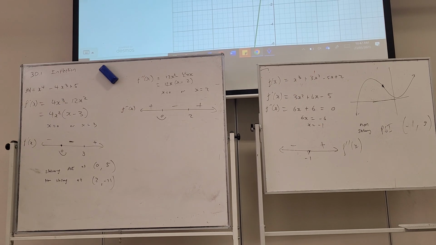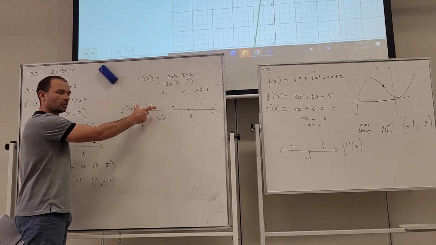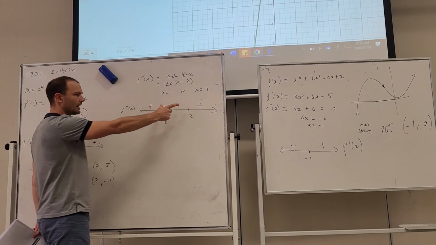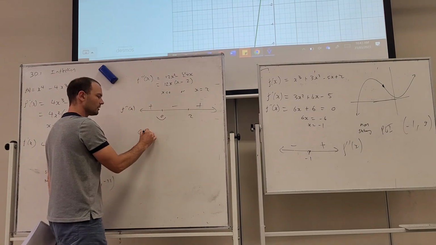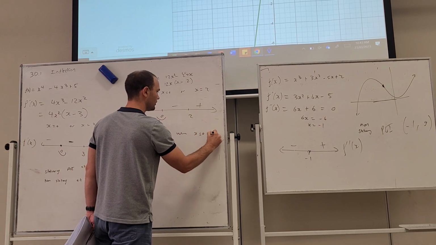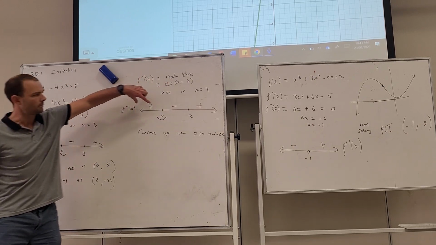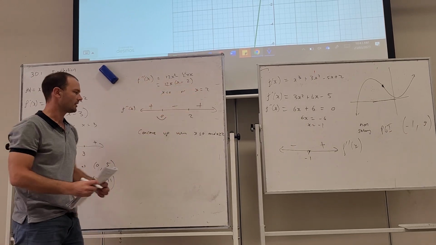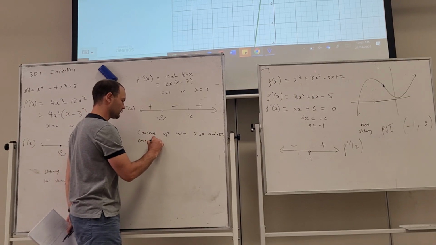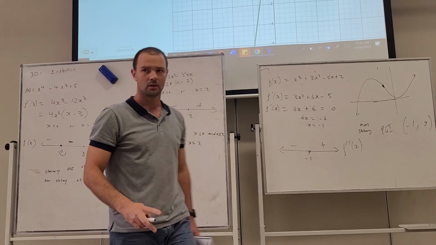We're asked to answer one more thing. That's the points of inflection. We're saying, when is it concave up? When is it concave down? Well, we look at the sign diagram of the second derivative. Concave up when it's positive, concave down when it's negative. So that means the original function is concave up when x is less than 0 and greater than 2. It's positive there and positive there. And concave down between those points, between 0 and 2.